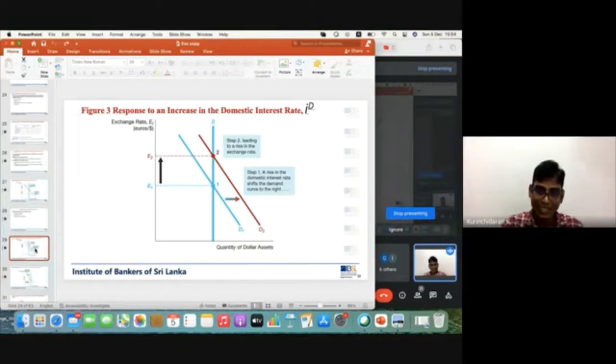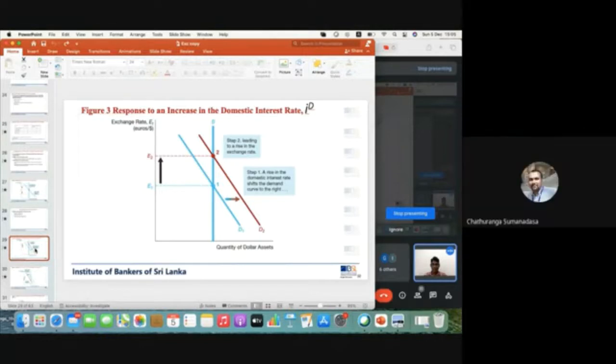Right? You are talking about the already existing bond, and the new bond. So whatever the case, the foreigner will increase the demand, because now they are getting a better return than previously. When they start to increase their demand, the market will correct itself through the exchange rate. So the exchange rate will appreciate, because so many people are trying to buy our local assets. Is it clear? Clear, sir. Yes, clear. Okay.